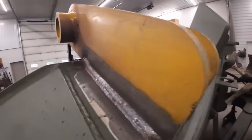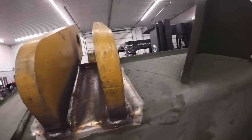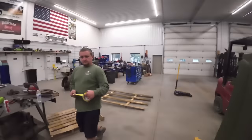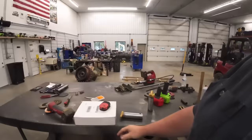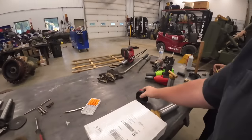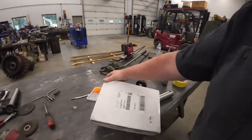Alright, Mr. Tucker got all those welded up looking good. You gotta make them green. What are you doing, tape man? I'm gonna go next door. Friends at Area Diesel Service, they sent us a part.